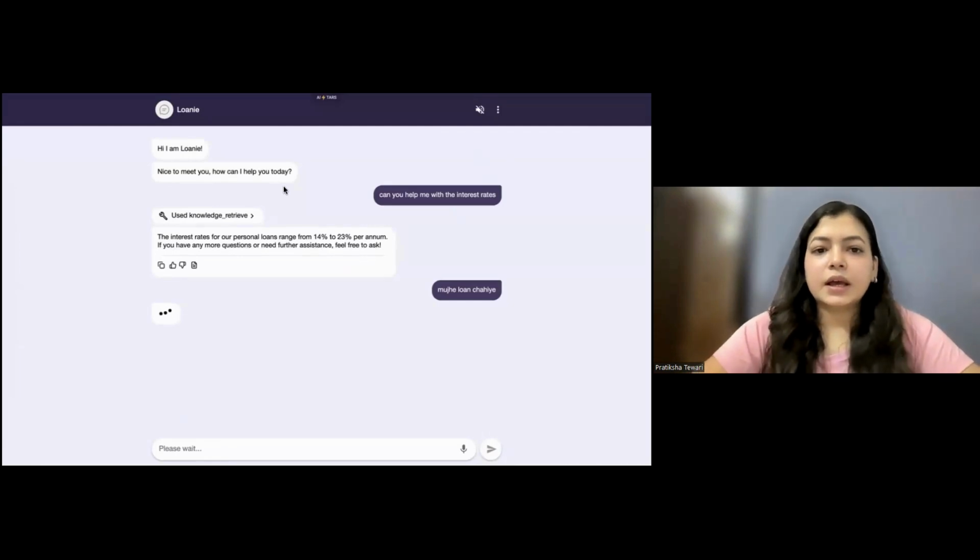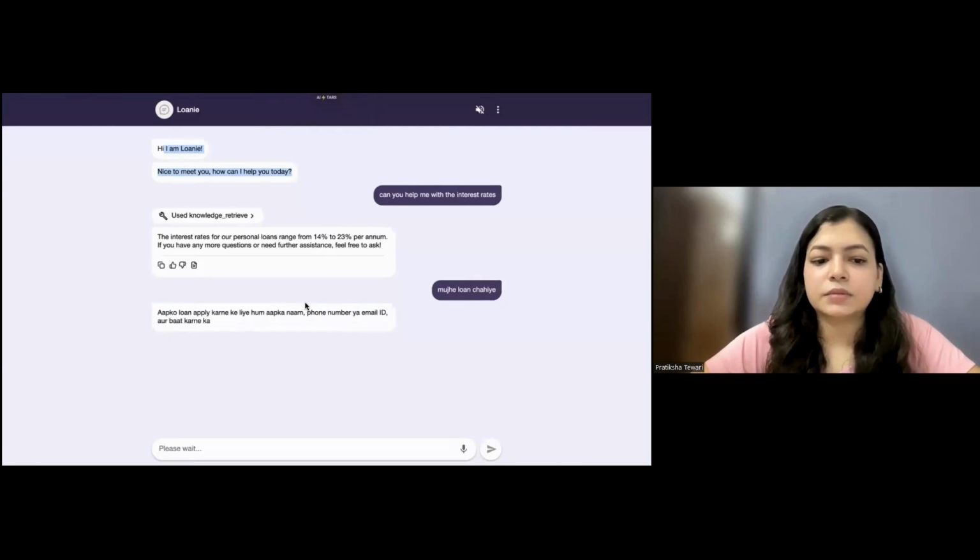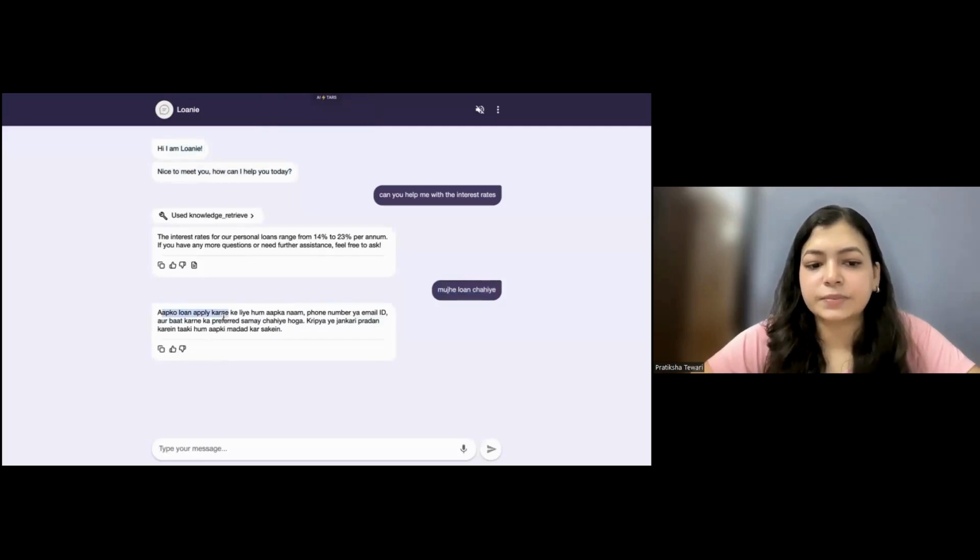And in case you want to change the static messages, that also can be done. But you'll have to go back to the agent Gambit and make certain changes. But here you can see the moment I spoke to it in Hindi, it is also replying to me in Hindi. So it doesn't matter what language configurations you need to do, it responds to you in any language.